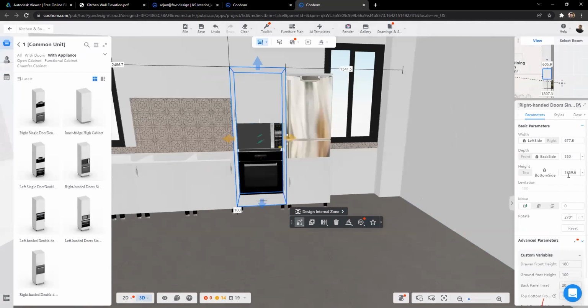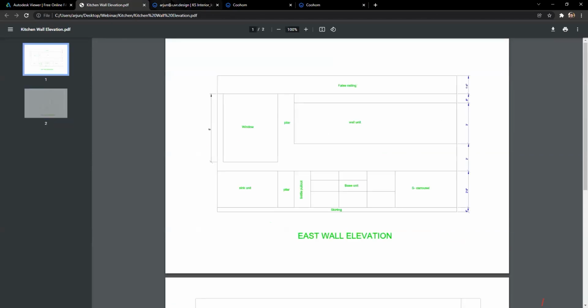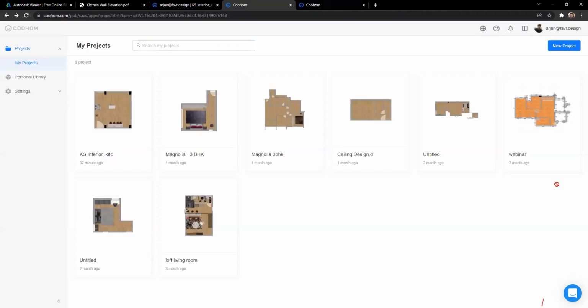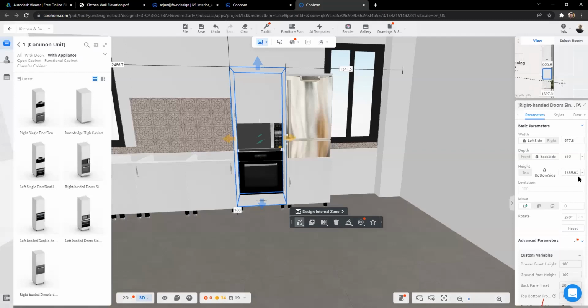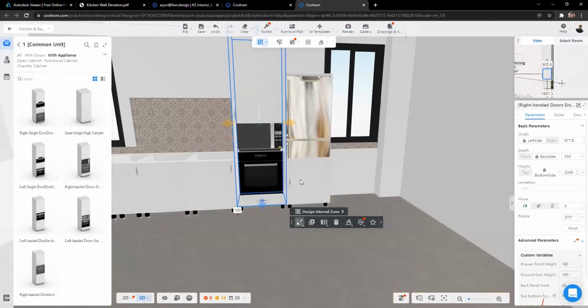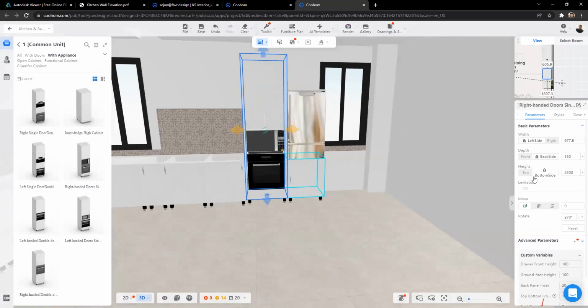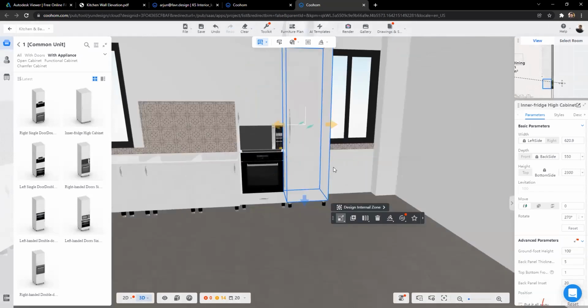The height of the cabinet will be 2300 according to the elevation, which we can give the value right here on the right hand side. This one will also be 2300.